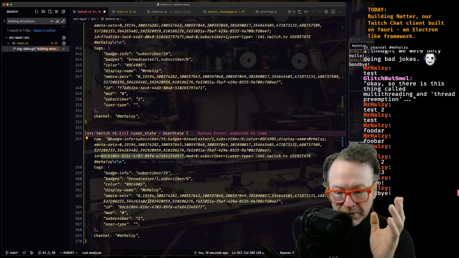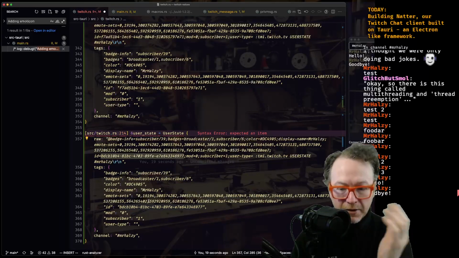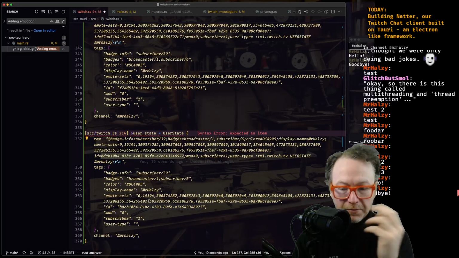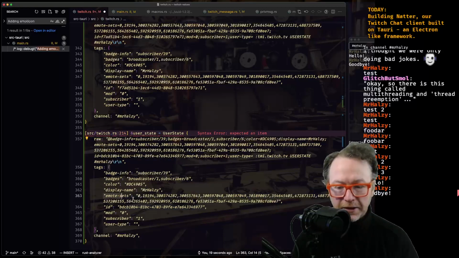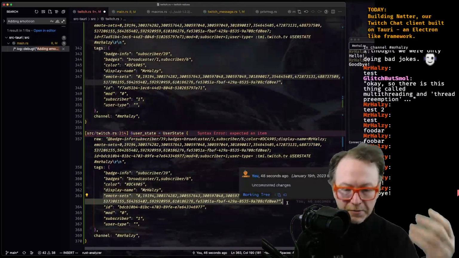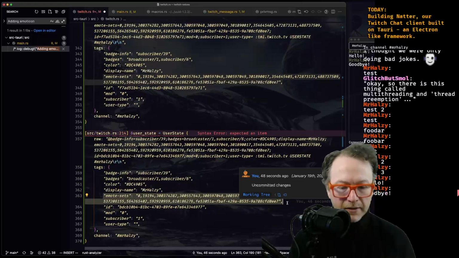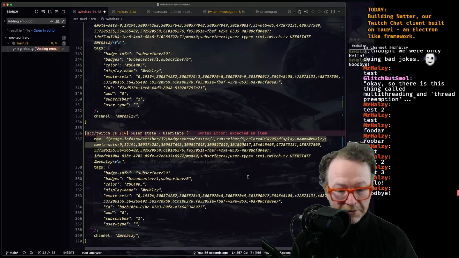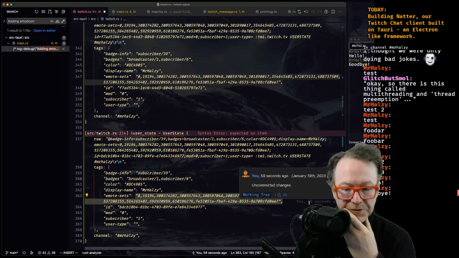So we could either detect that it's changed and dispatch it, or deal with it elsewhere. We could just keep dispatching it, right? Right now we're saying, okay, we got an emote set, we got an emote set, we got an emote set. So we're fetching them over and over and over. So we could either say like, this has changed, yes or no, or we could guard it downstream.